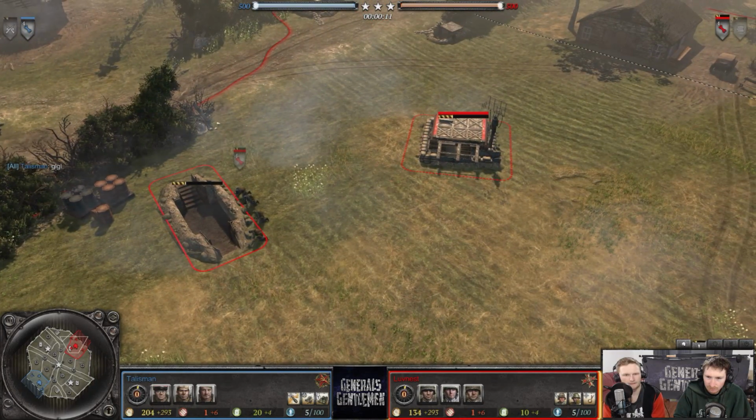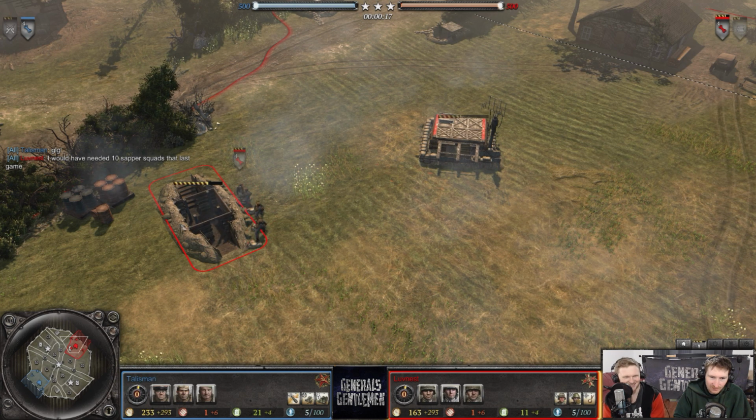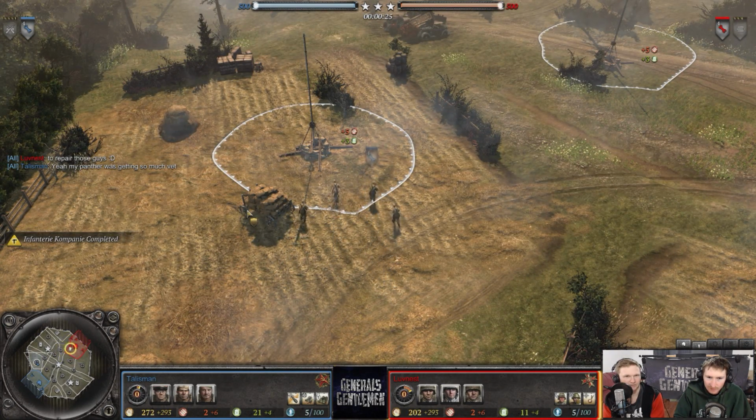We are finishing off the series. I would have needed 10 sapper squads that last game. Well, he didn't get the heavy engineers on both of his squads. No, there's only one, so maybe that was worth doing. My Panther was getting so much better.